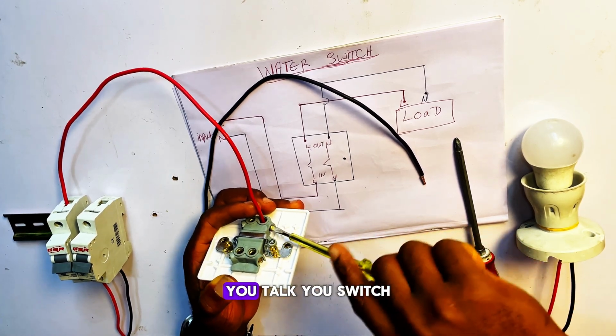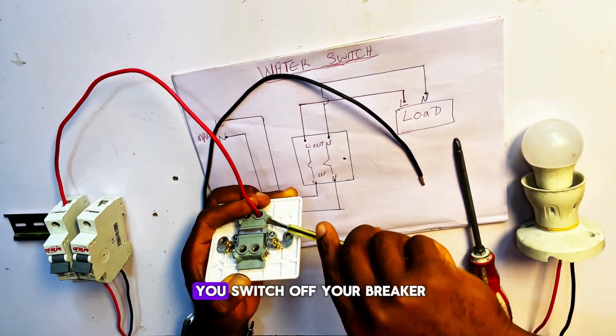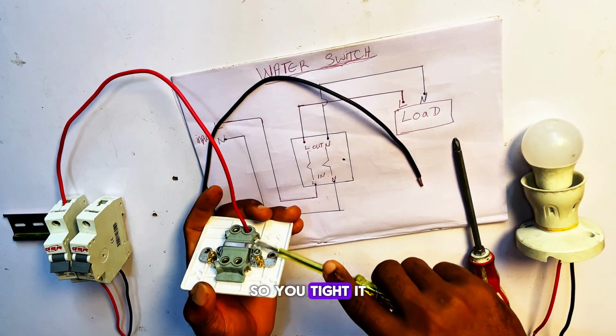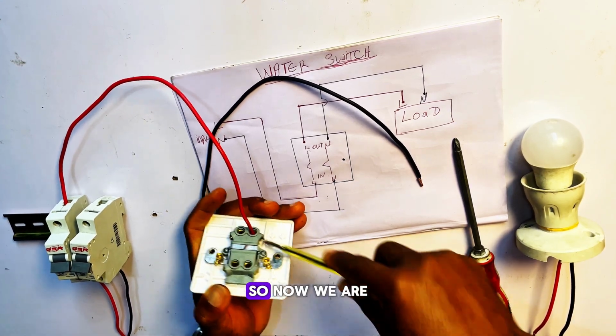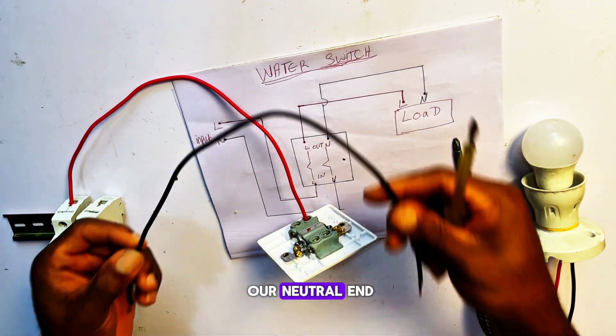Remember, before you do this, you switch off your breaker to avoid shock. I already switched mine off. So you tighten it this way. Now we are done with the live end, so let's go ahead and connect our neutral end.